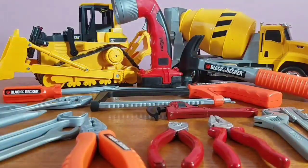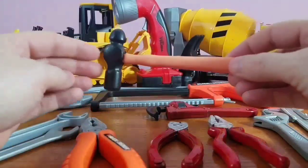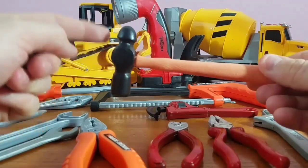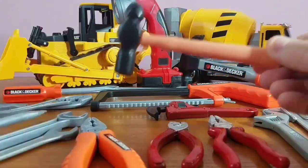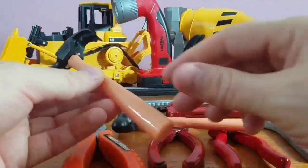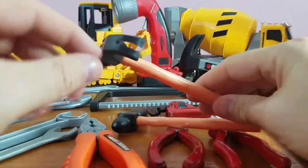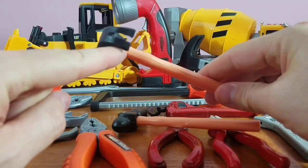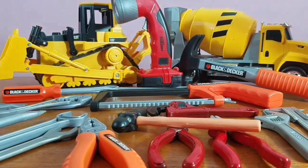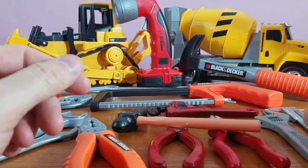All right. Move on to our ball peen hammer, it's called. It's like a mallet on one side and it's curved on the other. This is different than this one. This is a traditional hammer. And you see this part right here? That part pulls out all the nails if you make a mistake. That's right. So what else do we have?